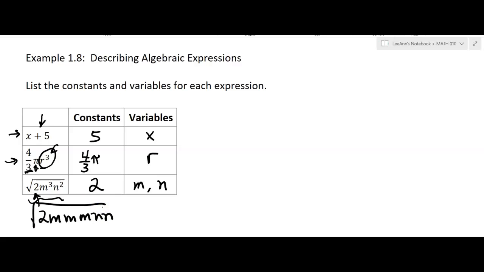Now what about the square root? Again, that's like an operation. It's a function, but you're taking the square root of something. Okay, so that's our little chart on that one. Don't worry about it too much. As we work more with these, you'll get it.